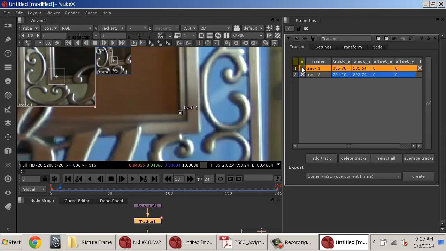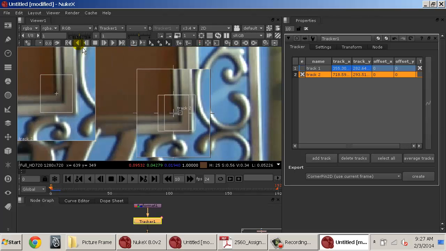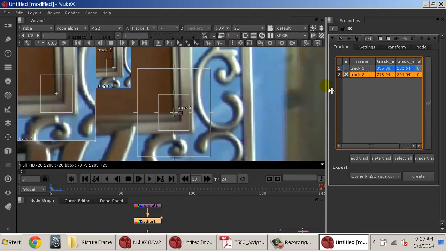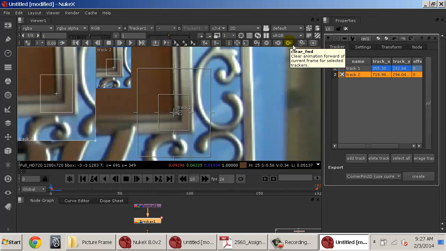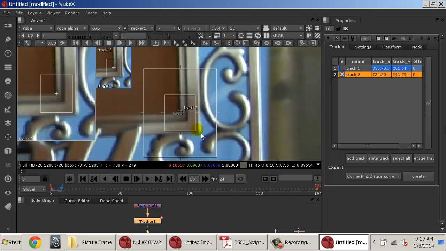All right, so we're on track 2 now. That's the one we're dealing with. There's our starting point. So let's say track back. That should be only a quick one. There we go. And then we can also go to one of these buttons somewhere up here, like go to the last tracked frame. Key tracker, I don't know. I can't find it. Whatever. We were at 8. Okay, and you can tell too by the blue down here.